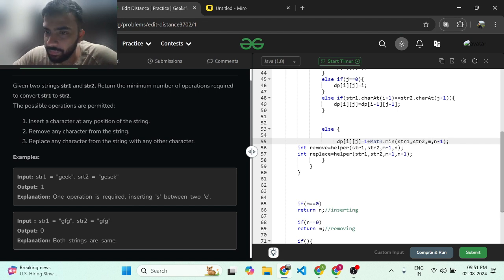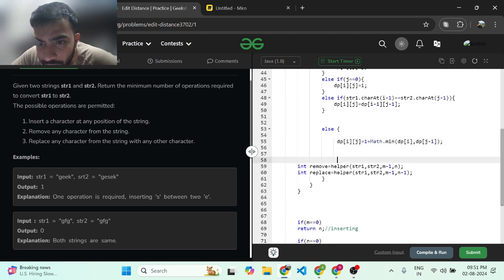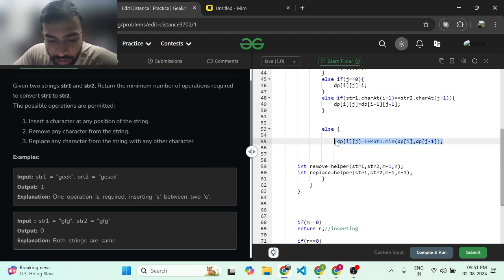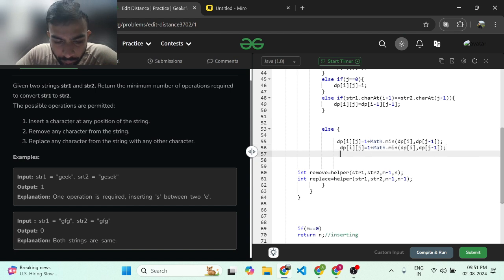So I will be keeping the two constant, right? So I can write it like this: DP of I and DP of j minus 1. Once I have understood this particular logic, I'll be using the same code 3 times. For now, in this case, what we are doing, the I minus 1 and j is constant.